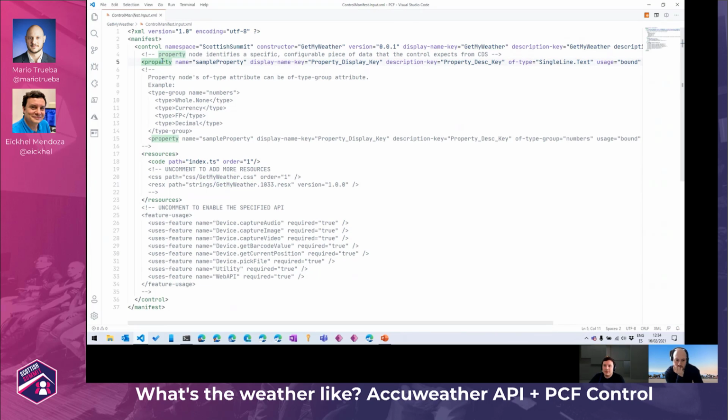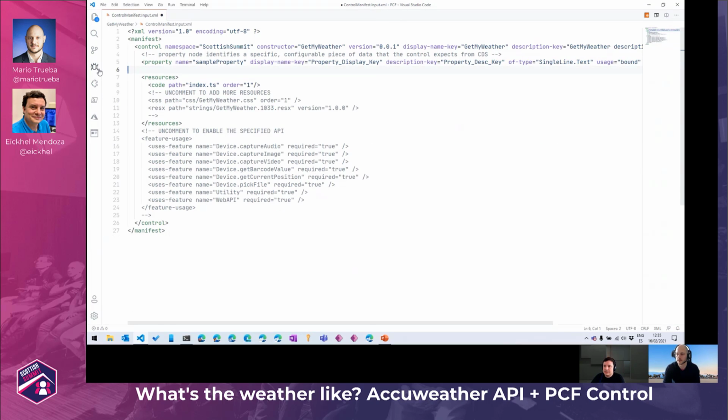Also, we have some properties that act as a parameter for this PCF component. It even includes some comments telling you how to build or how to input or how to describe these properties for this component. Why do we have these properties? Because we want this component to be able to talk to the Canvas app or the model-driven app or whatever host that is using this PCF. So these properties act like a link between the PCF component and the host. Okay. So it gives you an example on how to create this, and we're going to delete this.